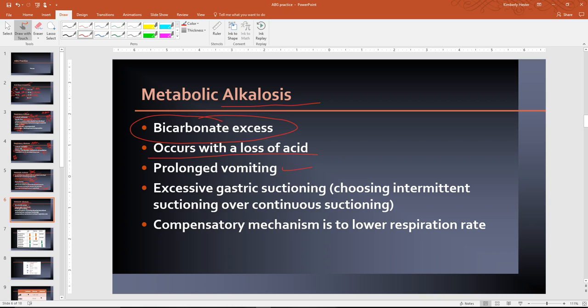So this can be, say, your cancer patients that are receiving chemo. This can be due to any type of problem that causes the patient to vomit too much. So it can even be a head injury too. I've seen patients that have had a head injury that has triggered the vomiting center in the brain, and they just projectile vomit for no apparent reason. So that can cause problems.